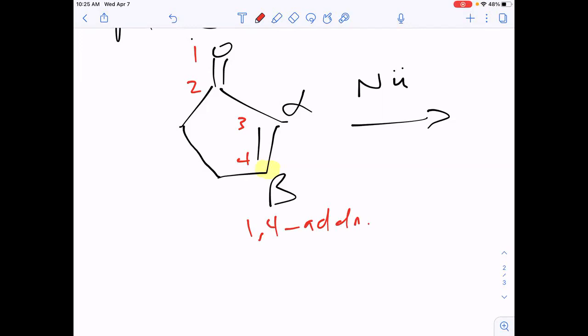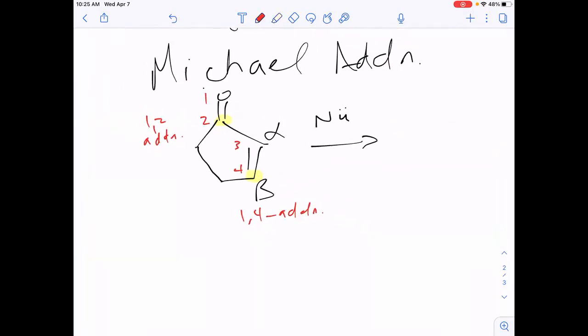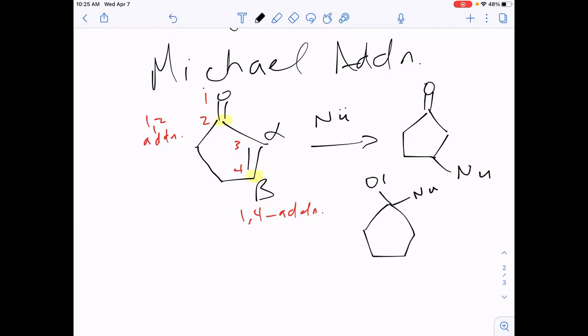And then 1,2 addition, it'll attack here, right? So if your nucleophile attacks at the 4 position, you'll get this compound. All right, if it attacks at the 2 position, then you'll get this compound. I'm just going to put it as OH because normally you'll have to work it up, right?